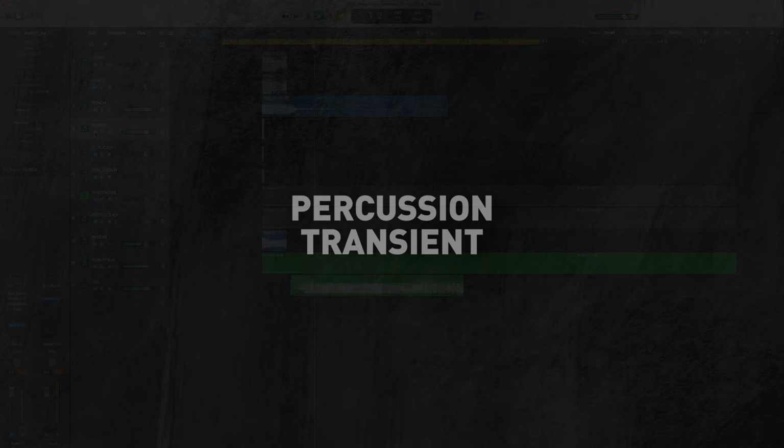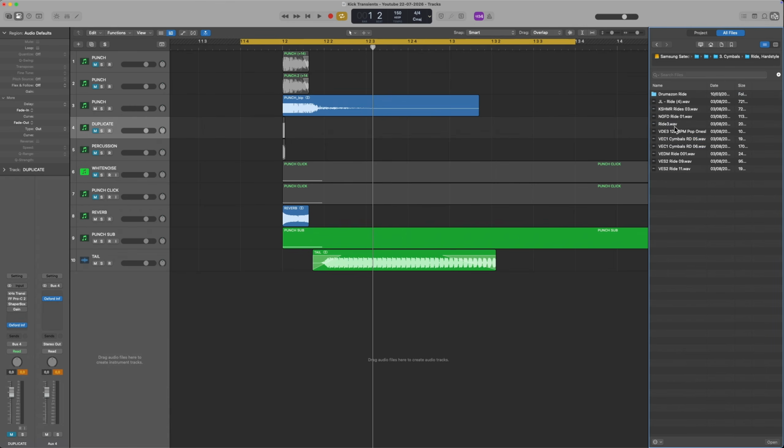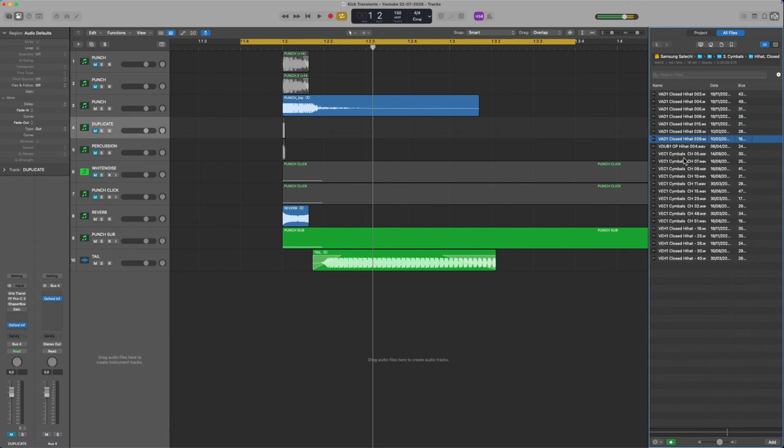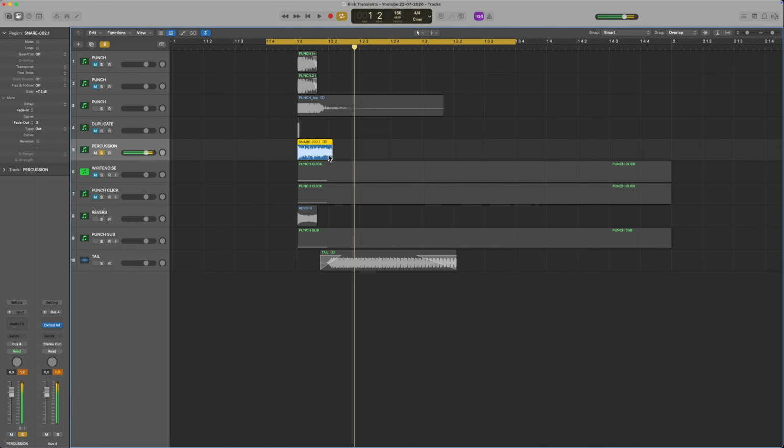Sticking with adding additional layers to bring out the transient, many people like to use percussion elements to create the transients in their kicks. You can pretty much use anything that has a sharp transient: rides, hi-hats, snares. Honestly, it doesn't matter what the source is. The thing that matters is that the element has a transient character that can be used for the punch. In this case, I've used a generic hardstyle snare. And once again, we want to shorten it down to form a transient and see what we can get.